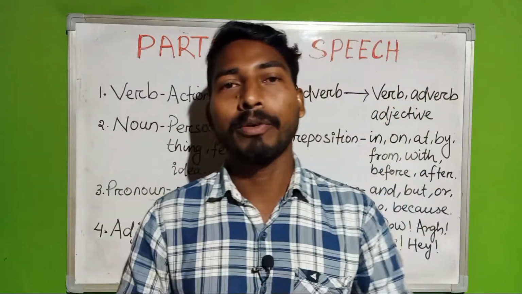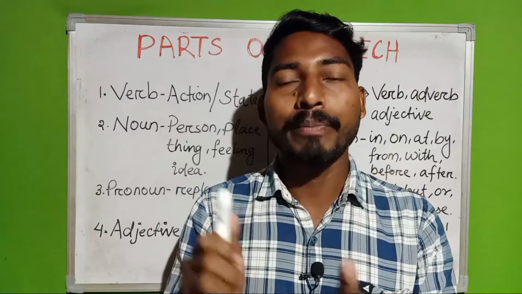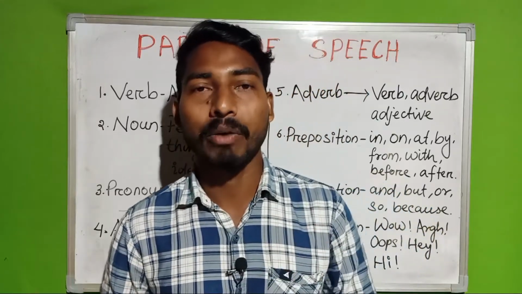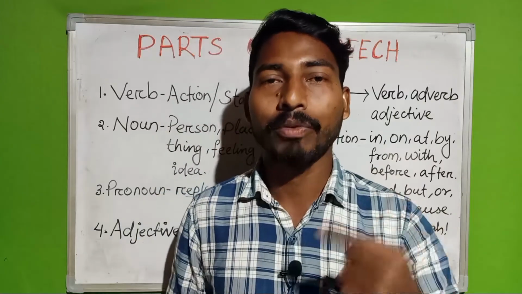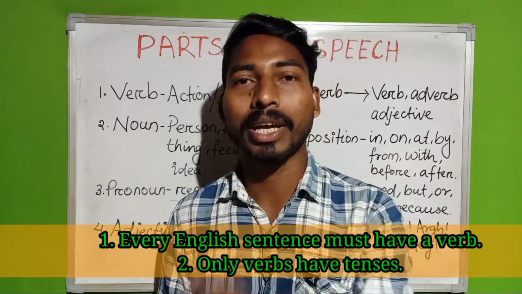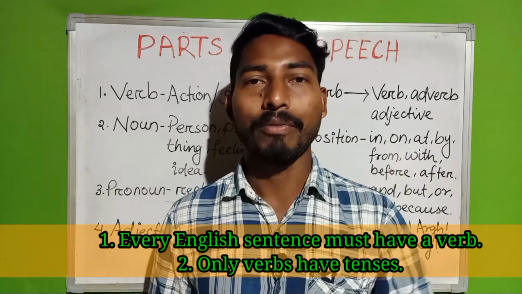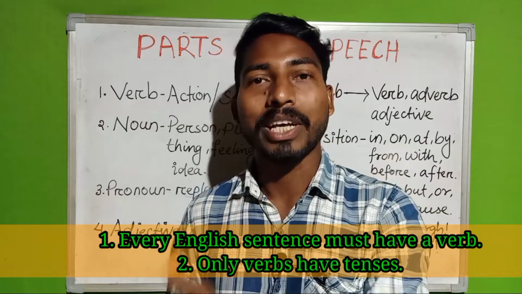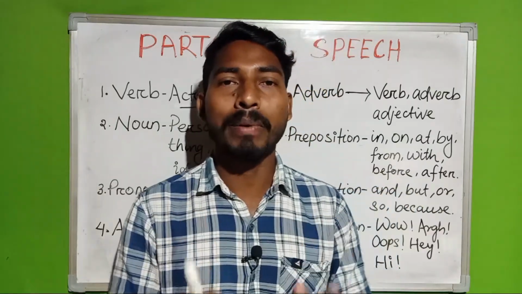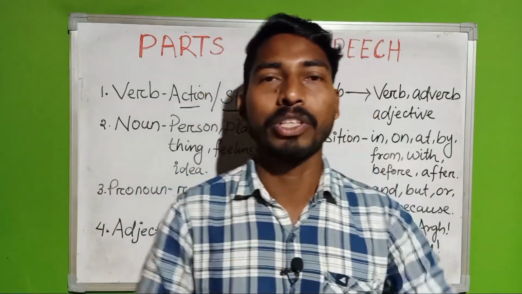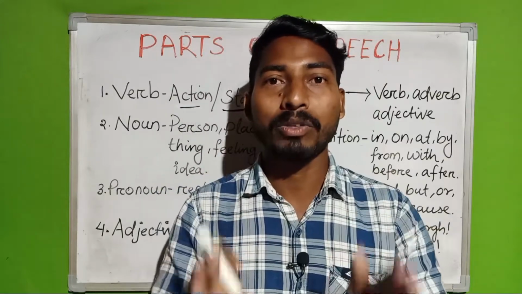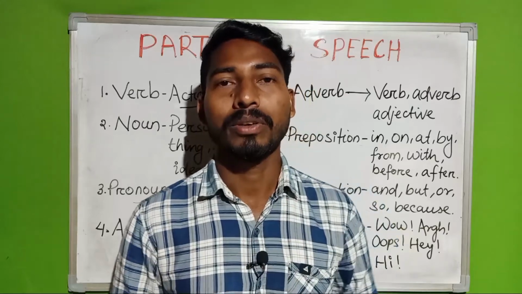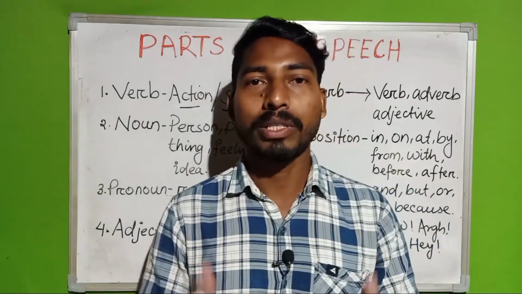Now let me tell you, a verb plays a very important role in the English language, and that is due to 2 reasons. The first one is that every English sentence must contain a verb, and the second one is that only verbs have tenses. Now I'm sure you know about the past tense, present tense, and the future tense. That's how we talk about different times, and to do that we change the forms of verbs.